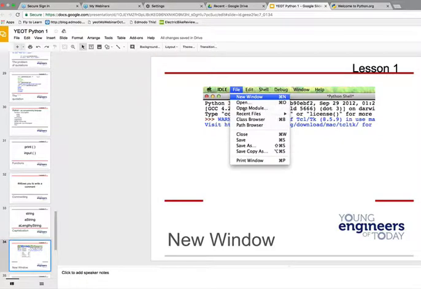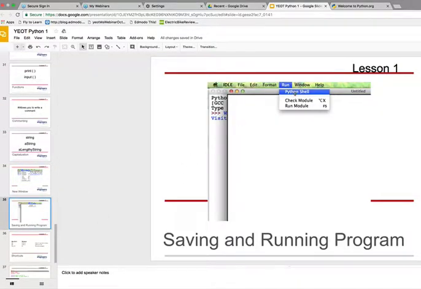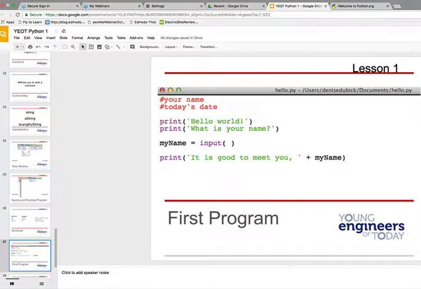But to do this, we're going to click on a new window to write code out. You can run it off a Python shell. When you run it, you create it, and then you hit run, and you can run that. You can also run the module. Here's Mac OS, there's Windows, Control-N, Control-S, save your file, run your program on the Mac side of things. All right. We're going to write our first program. Notice there's no // on this. Okay.